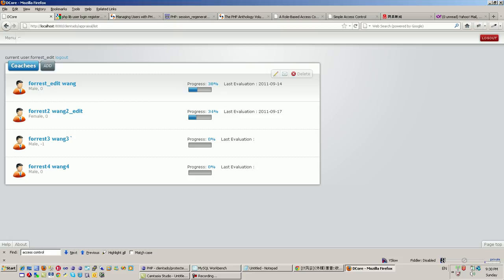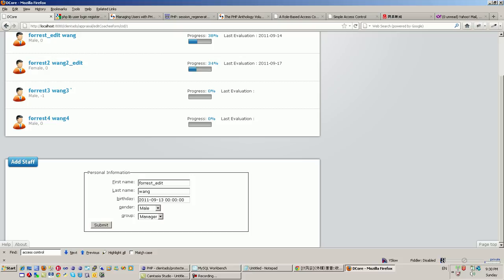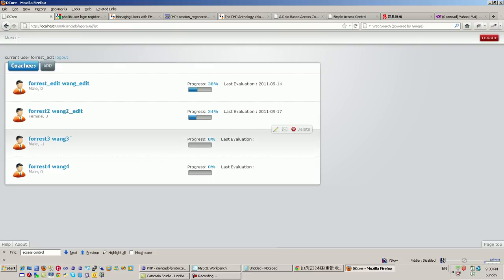Because first edit is the manager, he has the permission to edit or delete any user. For example, we can edit it, and also we can delete it.